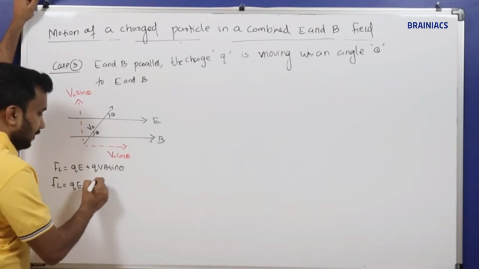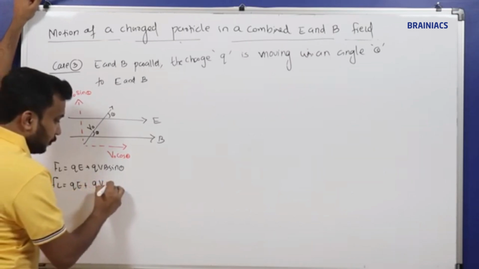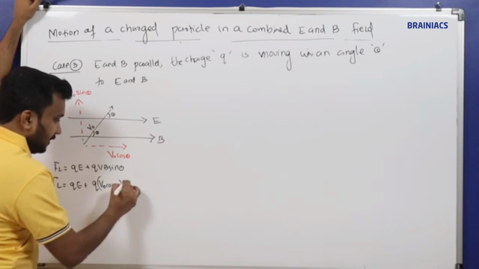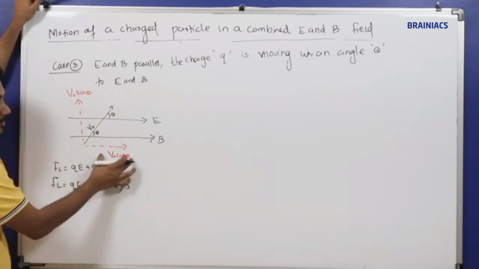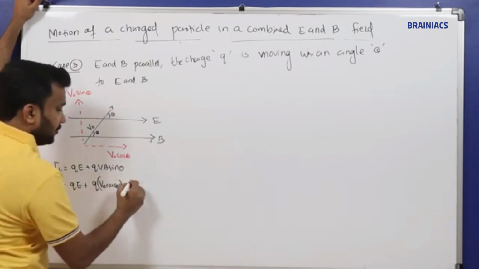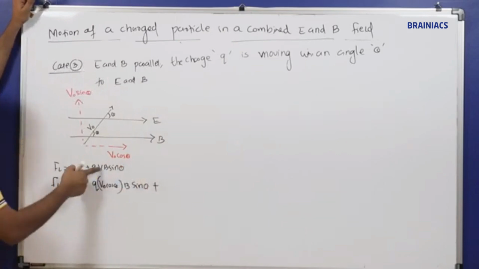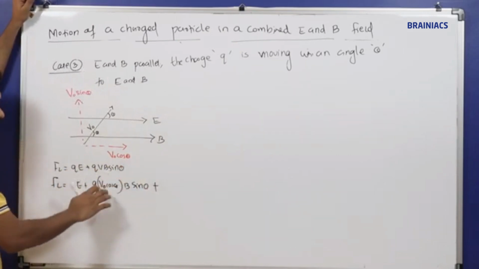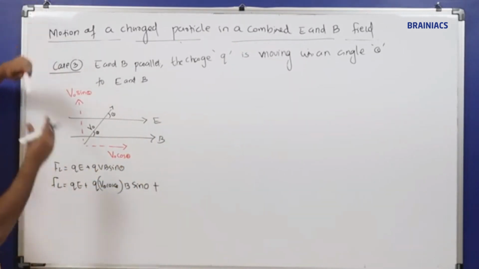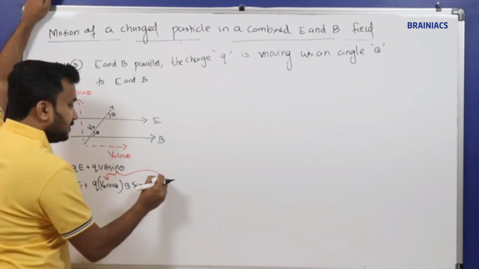So let's substitute in this case. One is V0 cos theta as the velocity, along with the magnetic field. What is the angle between V0 cos theta and the magnetic field? Both are parallel to each other, so the angle is zero, and we get sine 0. Next, because this V is split into two parts, the equation is also going to split into two parts. One is this part and another one is this part here.